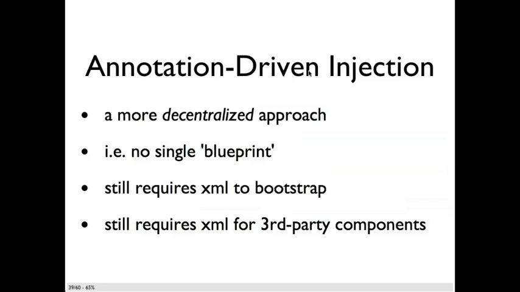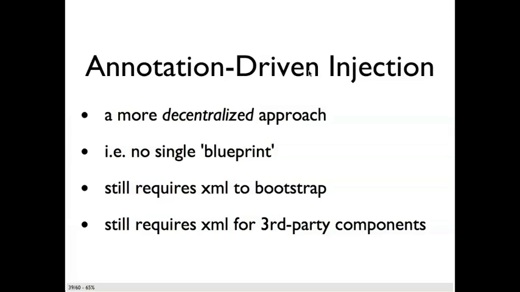It's a decentralized approach when you compare it to Spring XML. And what I mean by that is that there's no longer necessarily a single location or single blueprint to look to. This could be something of a downside to this approach. It's not as easy to reason about the entire structure of the application. If your team is quite comfortable with this annotated style and they understand the mechanism, it's probably not an issue. But it's something to consider, right? How do you want that to be laid out? Do you want a single central artifact with a somewhat higher maintenance cost? Or are you comfortable with a more decentralized approach and a smoother maintenance process where there are simply fewer artifacts to update? There's no one answer to that question. It's really a matter of personal preference, team familiarity, team size, and so on.